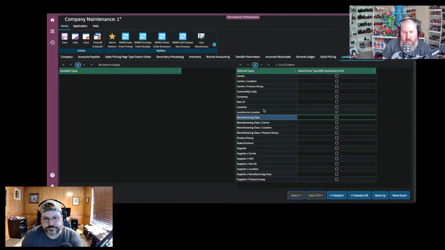Yeah. And something to keep in mind, and I guess it goes without saying, you can apply multiple landed cost drivers to a transaction. Yes. If you have one set up for a particular supplier, and you have one set up for a supplier and a company fee, you can have them even though they're not a combined category here for selecting it. You could still trigger them individually, but it would be everything within those.